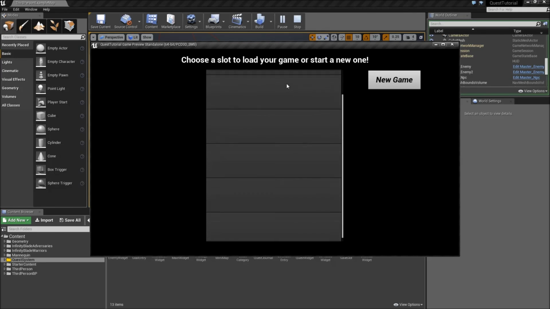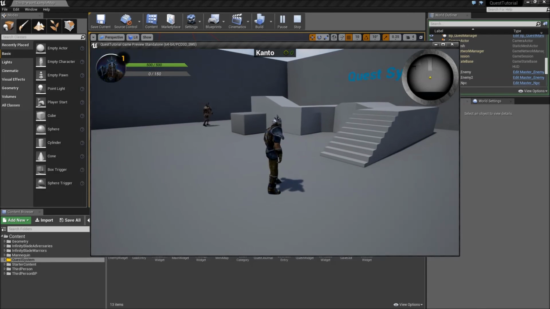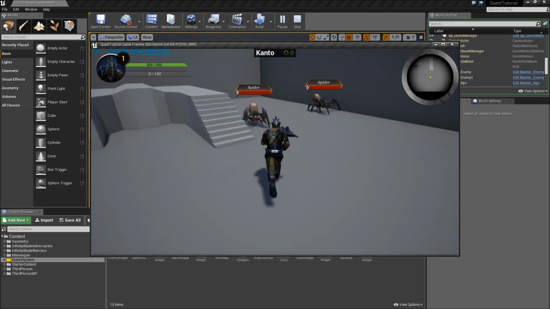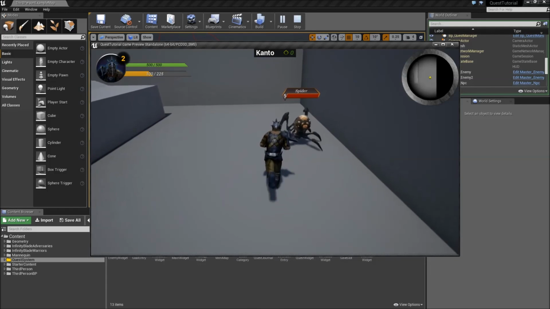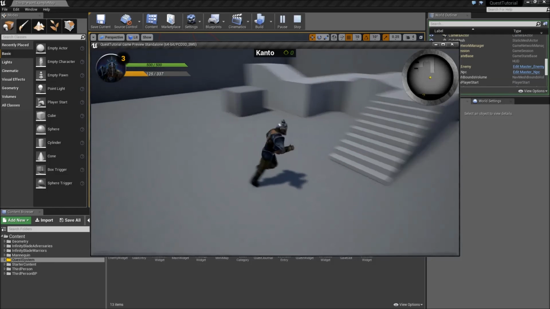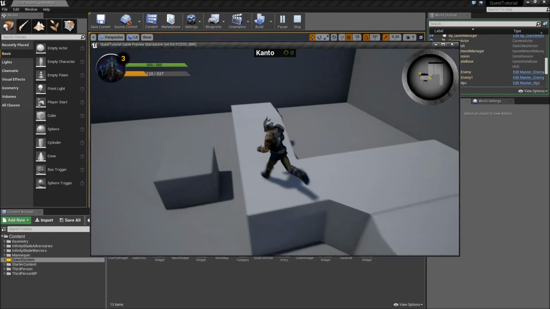If we start a game, we can see our 1, 2, 3, 4, 5, 6 save slots, but all of those are empty right now, we never saved. So we can only hit new game, and we start a fresh one without any prestige or level. If we kill some of our spiders now, we reach level 3. Let's go somewhere to check whether our location is also saved.